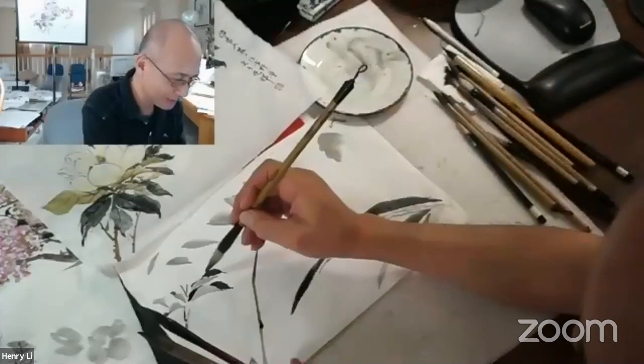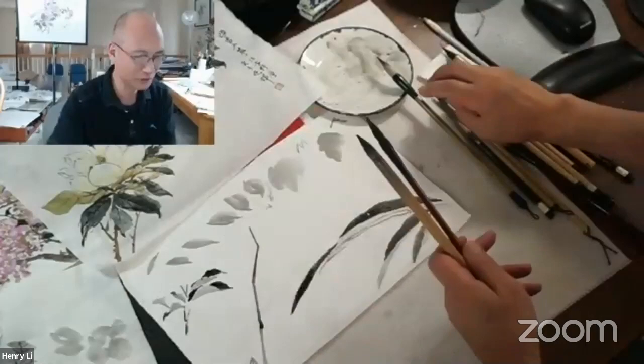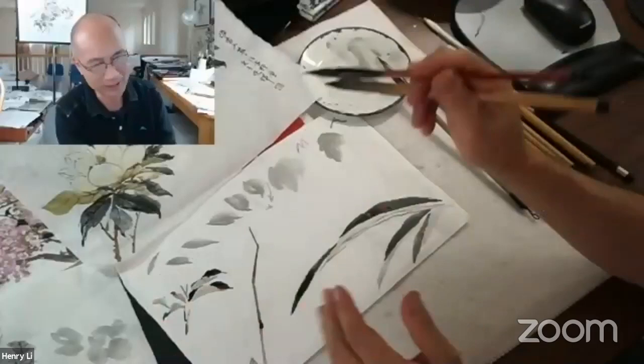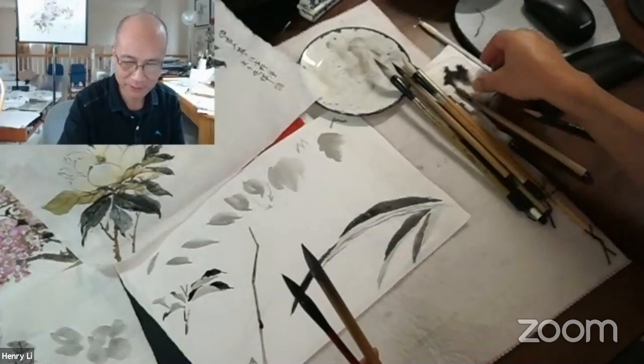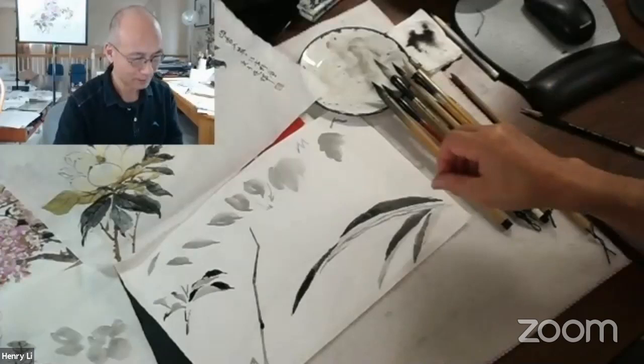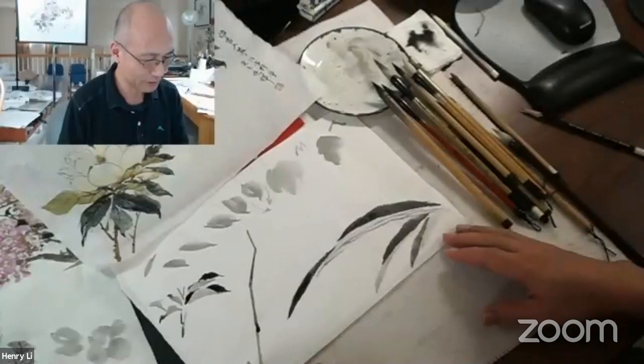I'll show you that later; that's a different stage of development. But in the beginning, if your shape is not calligraphic, no matter what you do, it will be a mess. So first of all, you concentrate on the shape. Then you can change the color. You can drip to enhance the color, the saturation, or even change the hue. Okay, so this is a bone stroke.